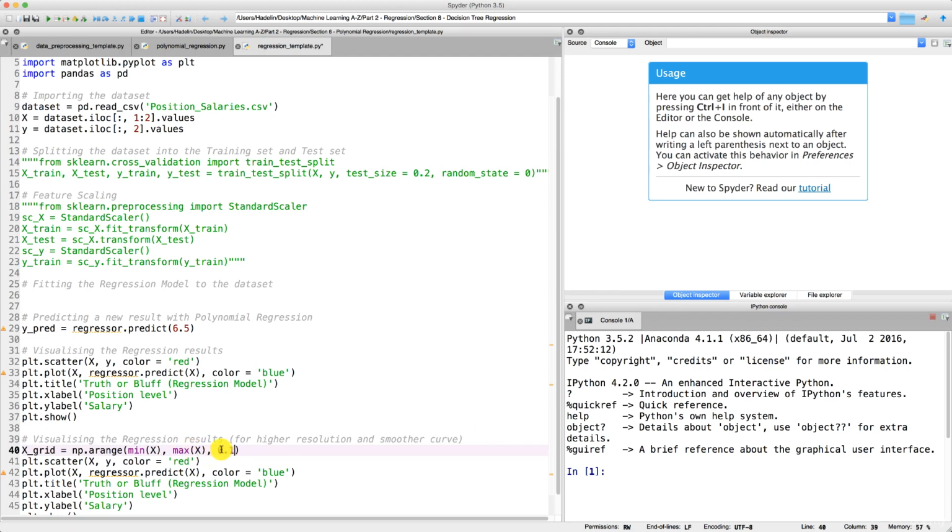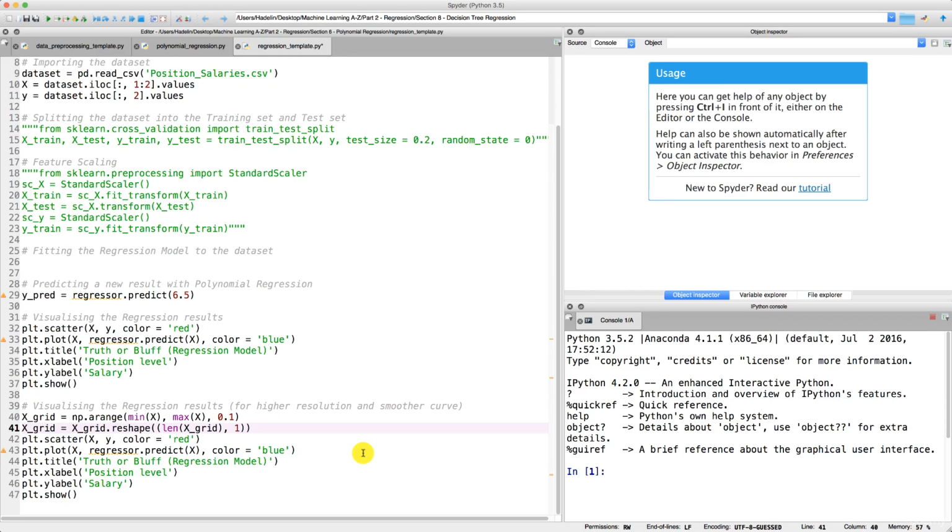All right, so these three parameters here, but remember this gives us a vector and we would like a matrix, because in this plt.plot here, X must be a matrix. So that's why afterwards we used the reshape function to restructure this vector X_grid into a matrix of len(X_grid) lines and one column. So here, remember, we take our X_grid vector again, dot, and then that's where we use the reshape function. And in this reshape function, we need to specify one argument here. So these two parentheses is the argument itself. And in this parenthesis, we need to specify the number of lines, which is len(X_grid), and the number of columns, which is 1. Alright, so that transforms your original matrix of features X into this new matrix X_grid containing the 90 levels from 1 to 10 incremented by 0.1.